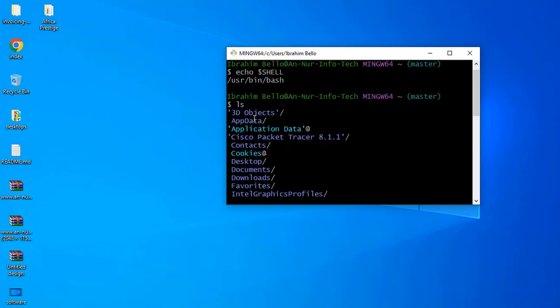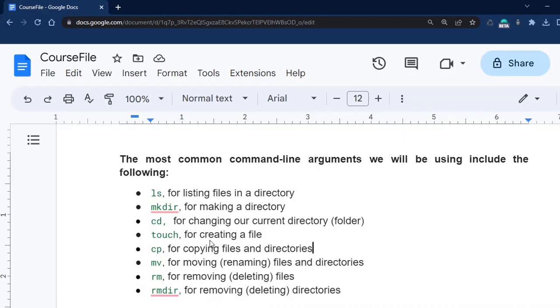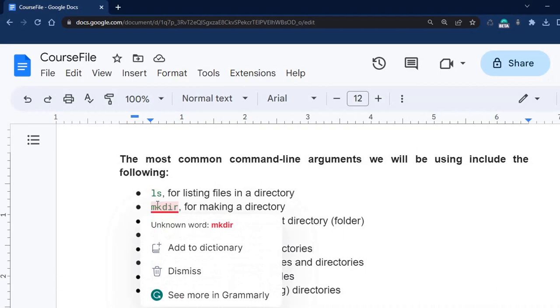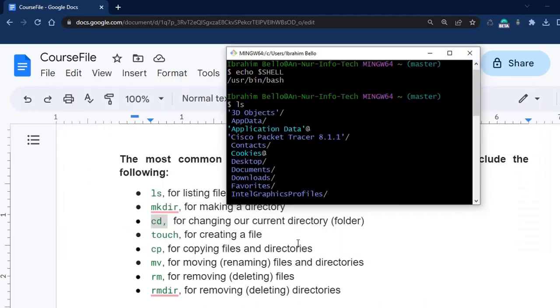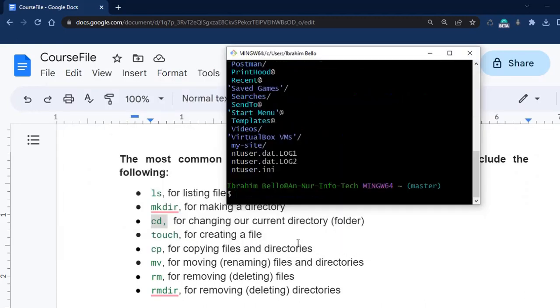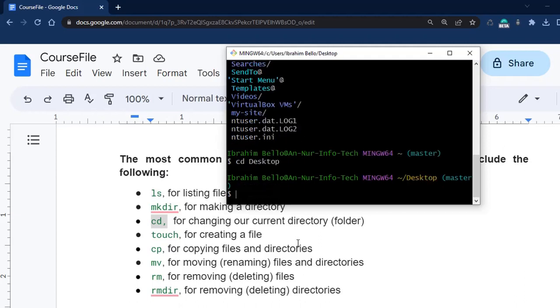So let me navigate into my desktop. How do I navigate into my desktop? We have cd. For me to navigate to my desktop, I say cd into Desktop.